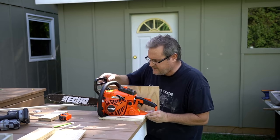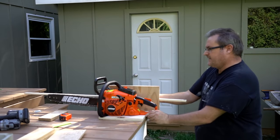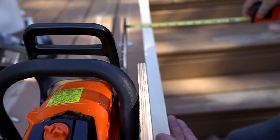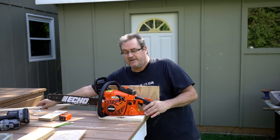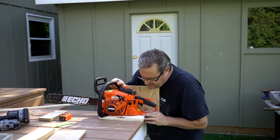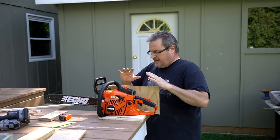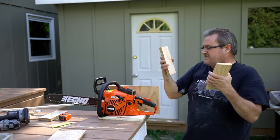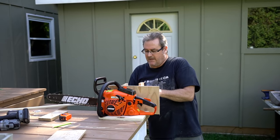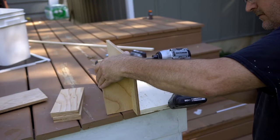I've already made some marks on here because I took this straight edge and I lined it up with this side so that the bar is more or less in line with this face here. It really doesn't have to be perfect, but close is good. So that positions the saw on this. This will attach to the post with these pieces of plywood, which I'm going to arrange in a box. And I'll just drill pilot holes and drive screws in to hold those in.